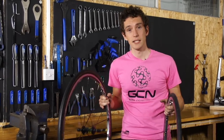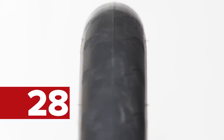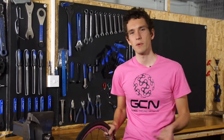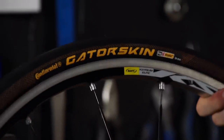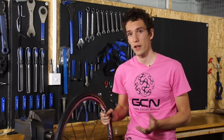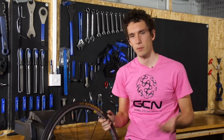The only trade-off with wider tyres is a little bit of weight, but increasingly we're waking up to the fact that wider tyres roll better as well, so potentially they could be faster too. Some tyres have puncture-resistant linings in them, though people's opinions vary. A tyre like the Conti Gatorskin will significantly reduce the incidence of sharp objects piercing the tyre, but it won't rule them out entirely. If you do ride on really rough roads, they're probably a wise investment. The only trade-off is a little bit of extra weight, but most people won't notice that.